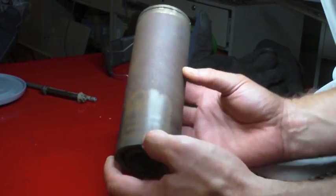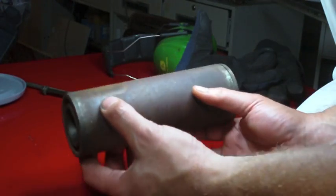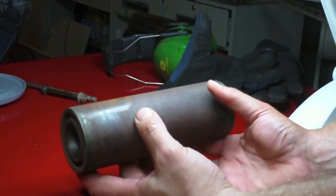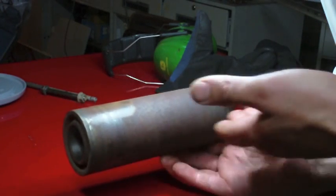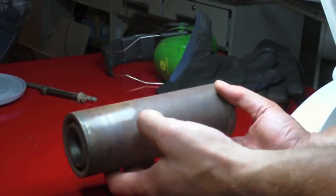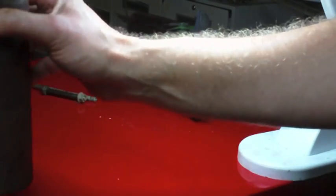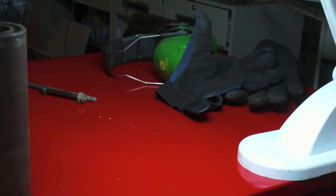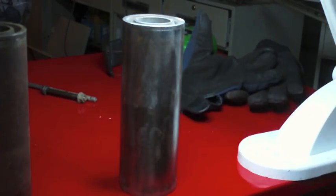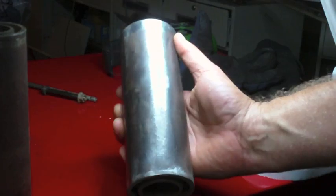So I thought about, well, I could maybe make a mandrel, mount it in the lathe, and use some sandpaper on it while it's spinning in the lathe. That thought had crossed my mind, but then, just for the heck of it, I decided to try the new 3M bristle disc, and I am very pleased with the performance of the bristle disc on this roller.